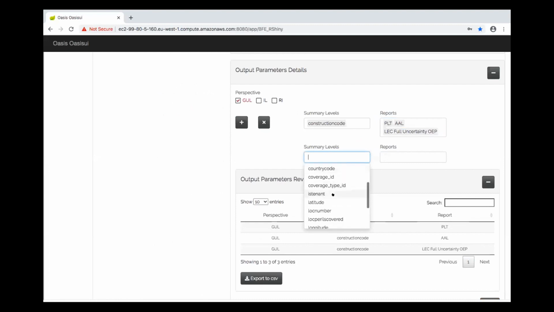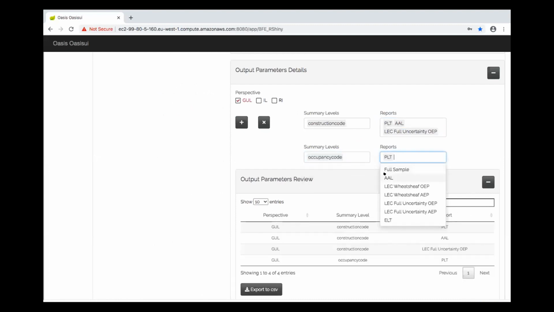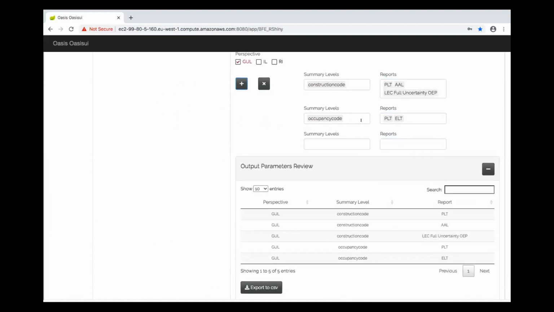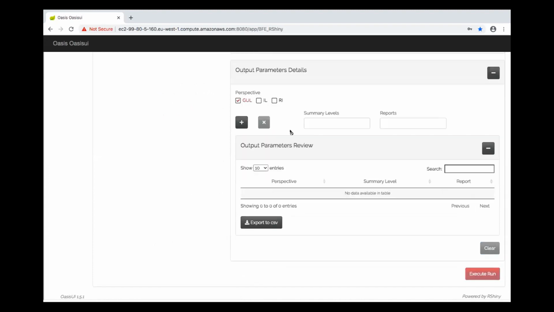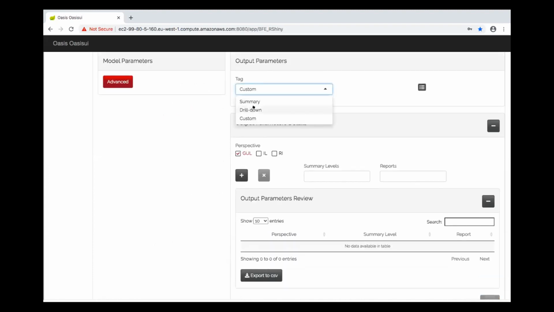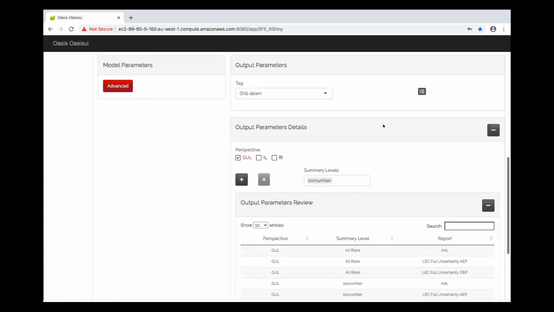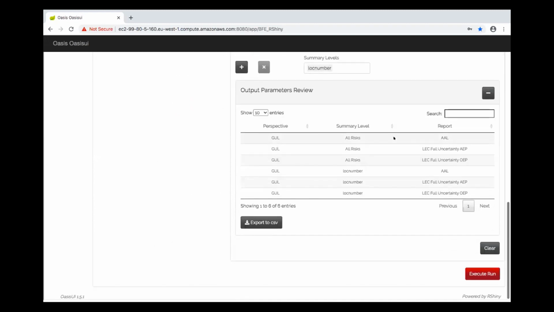So again, we can look at our occupancy, and we can choose a different set of reports for occupancy. And we can actually start building quite a lot of reports and get into quite a lot of detail. For this example, we're going to keep it simpler. It takes a bit of time to run as well, so I'm just going to run it by location. There's only 15 locations here, so it shouldn't take too long. Obviously, if you've got thousands of locations, running it by location will take a bit of time.